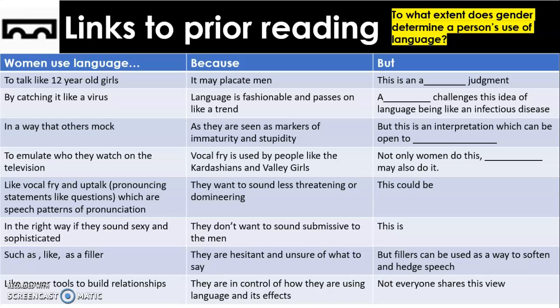So guys, what I want you to do now is to definitely copy and complete that but element of the table. Now, if you've got a way to do this online, obviously having the whole table shows you the train of thoughts, but I just want you to do it for yourself to come up with your but challenges, your but statements and sentences there. Copy and complete them as our starter. Okay, that's going to get us linking back to our prior reading, but also beginning to think about some of these attitudes towards gender. Okay, so just pause now and take as long as you need.